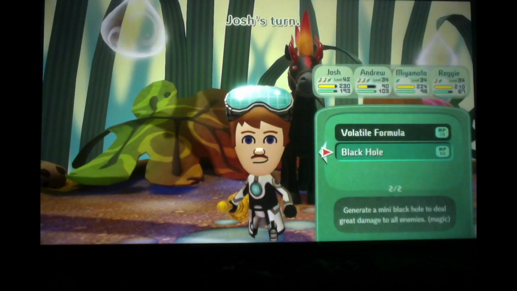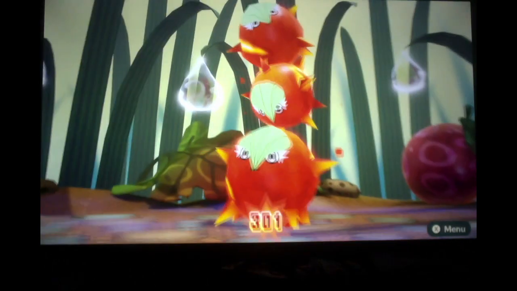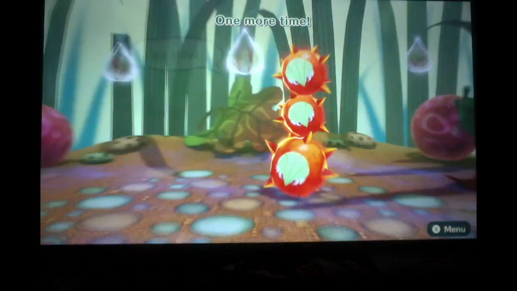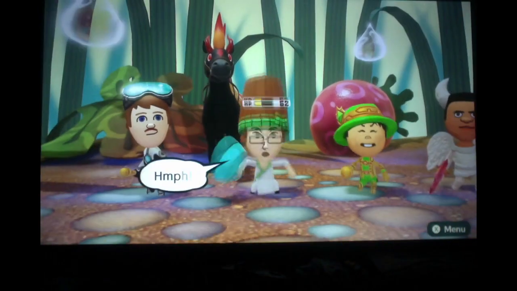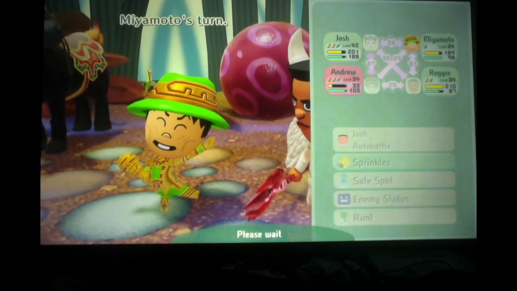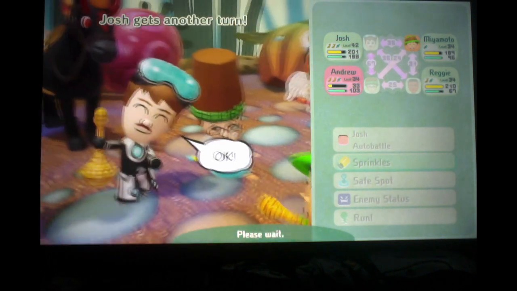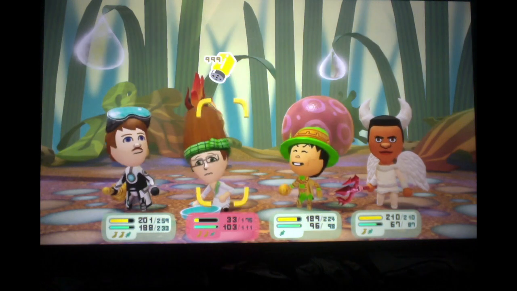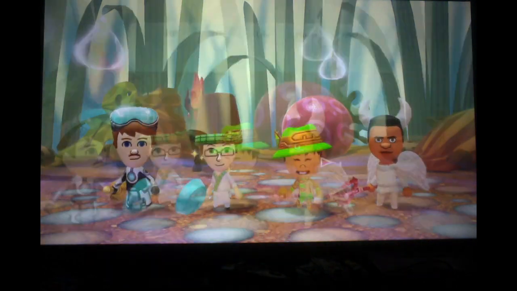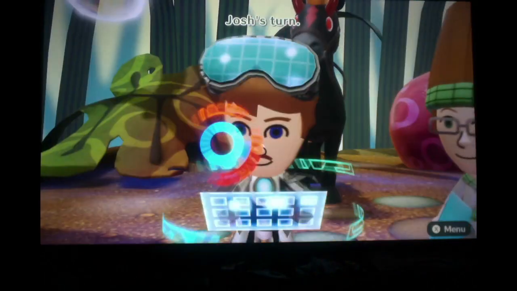Now let's go. Glitch! Showing off for Andrew. Good damage. Miss me. Defend! And Andrew needs to heal. Encore! Thanks, Miitopia. Before I do my encore, I gotta heal Andrew. I think we'll be good. Let's go straight out again.